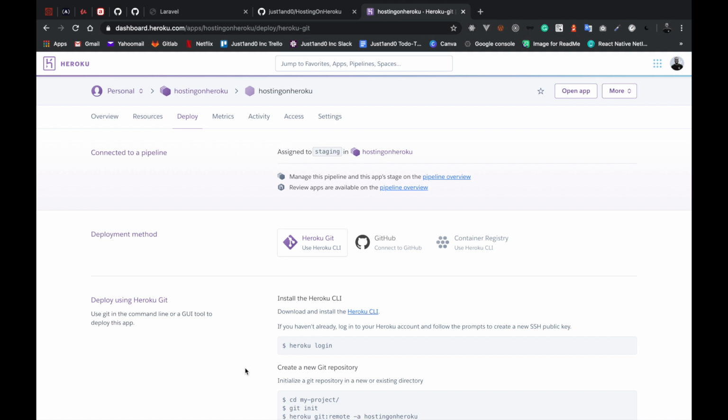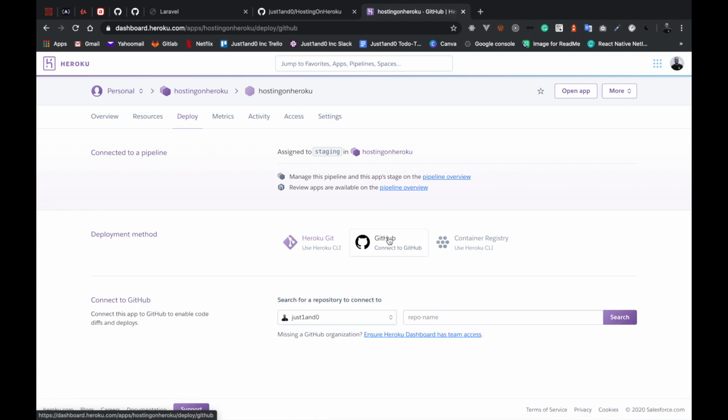On this page, you would want to associate the GitHub repository which holds your project with this current app on Heroku. To do this, do hit connect with GitHub. Once you hit connect to GitHub, you should have the connect to GitHub menu listed below with your GitHub username in this checkbox and a text box to search for the name of your repo.